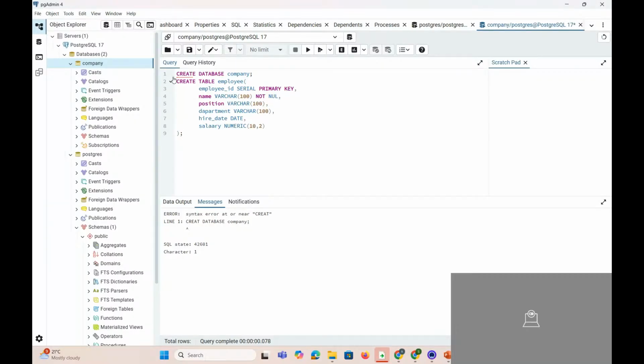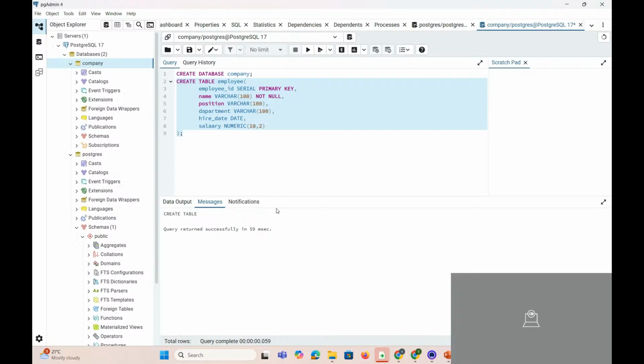Next, since you have created a company and these things, now run this and see what will happen. Syntax error near the null. Why is it showing the null? It must be null. It is showing here that it must be null, so that's why it is showing an error. Query returned successfully.